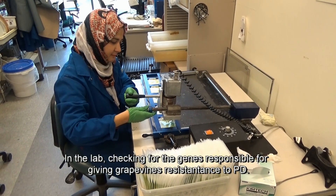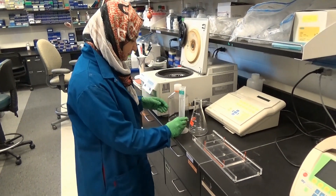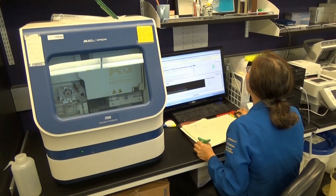The next major step in this process is the ability to mark, map, and follow these resistance genes through generations. Starting at about the 88% vinifera level — two generations prior to this — we began field testing these plants. The first field tests were done in the Beringer vineyards in Yountville.